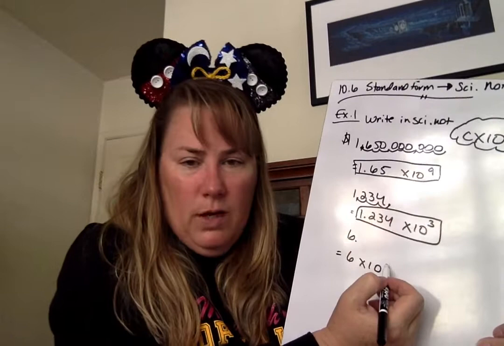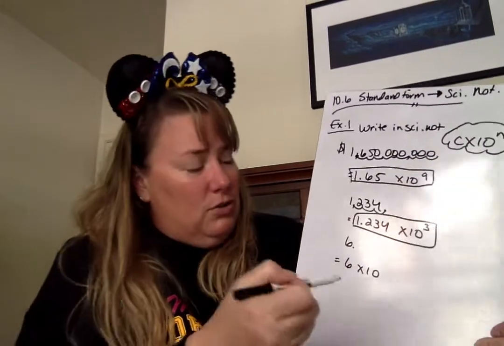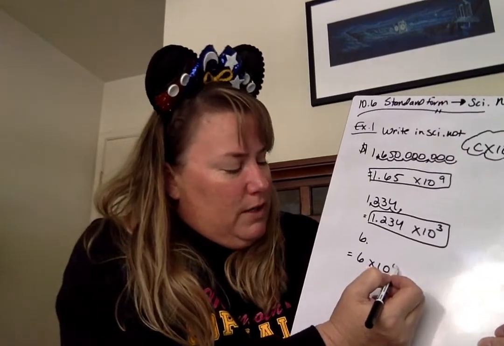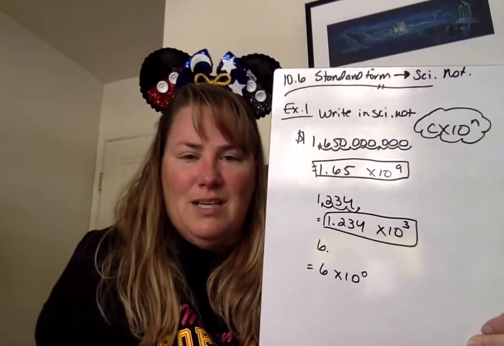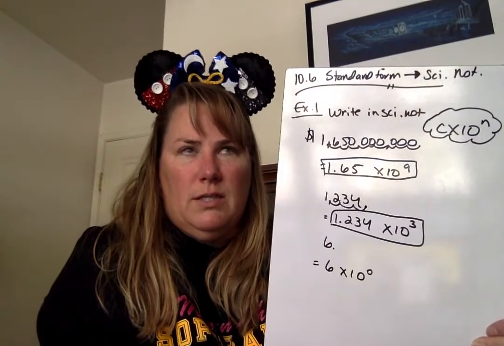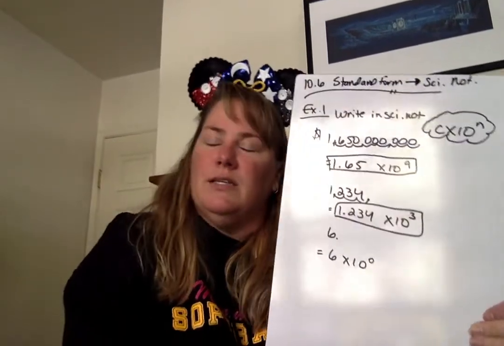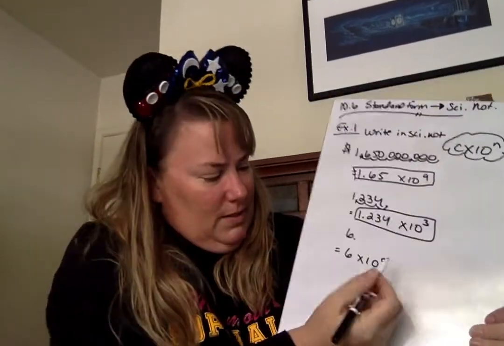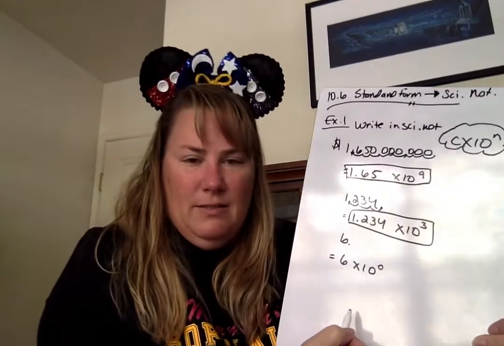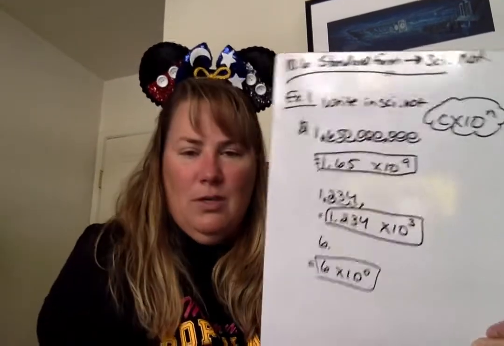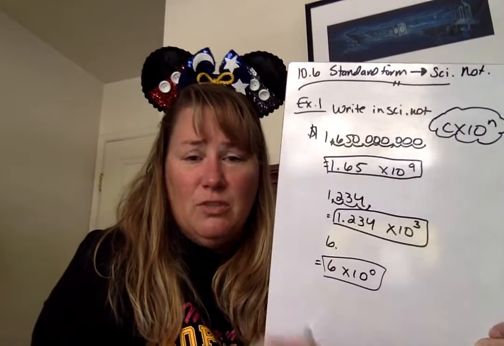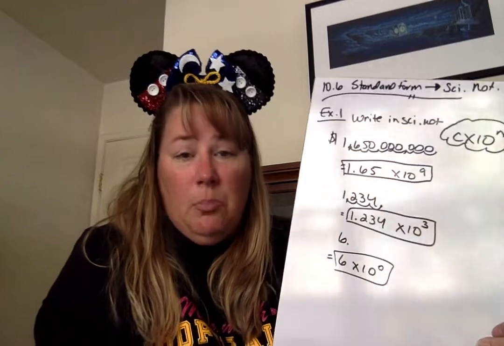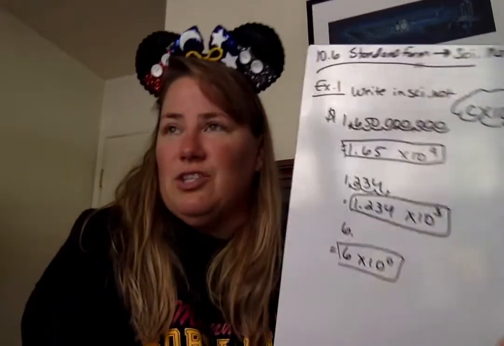So, is it a 1? No, because that tells you you would have to move the decimal once, and we're not moving the decimal at all. So that would be 6 times 10 to the 0. Remember, anything to the 0 power is 1. So 6 times 1 would get me 6. Those are pretty tricky. So 6 written in scientific notation is 6 times 10 to the 0 power, which actually takes longer, but you can still do it with numbers that are less than 10.